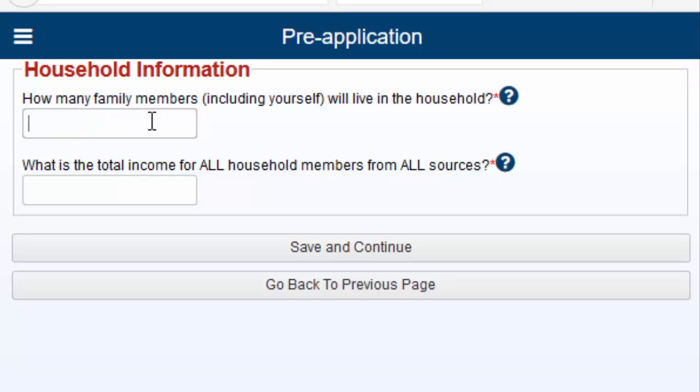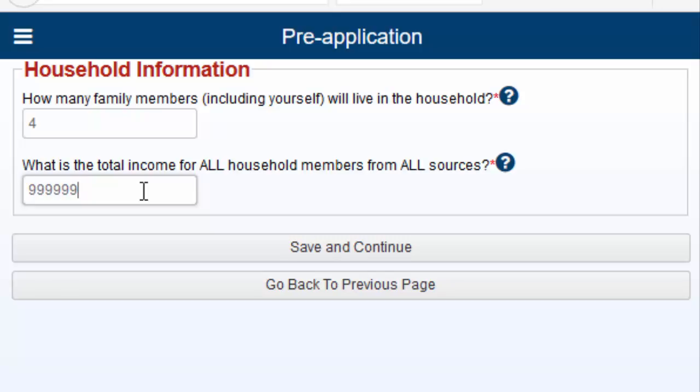Please enter the total number of people in your family or household who you are including for housing assistance. Count all persons, including foster children or adults, and other unrelated individuals who reside with the family as part of the household. Also include persons who are members of the household but are temporarily absent from the home.